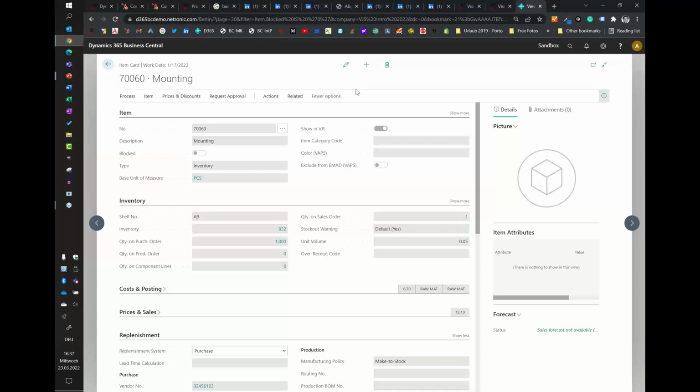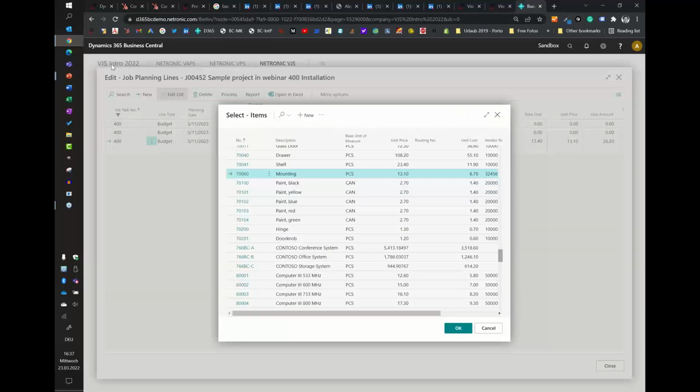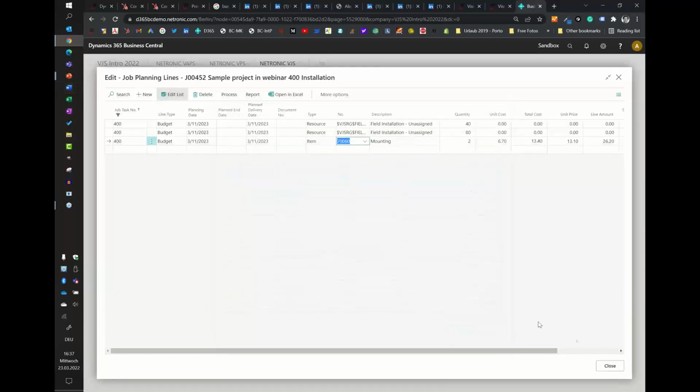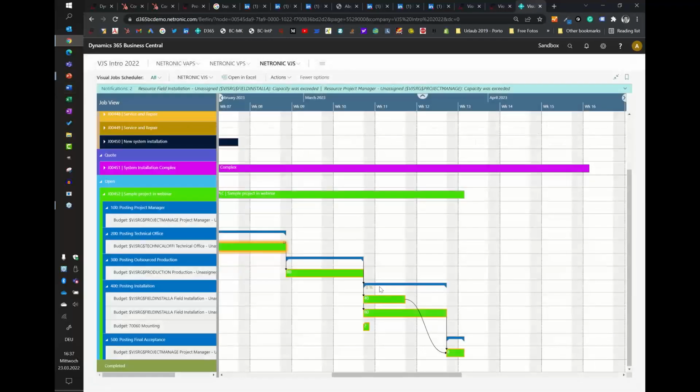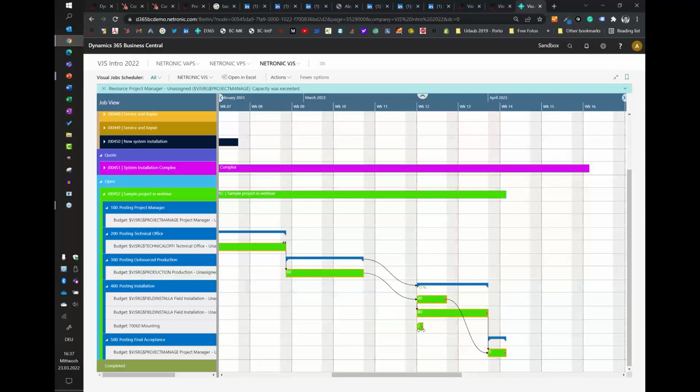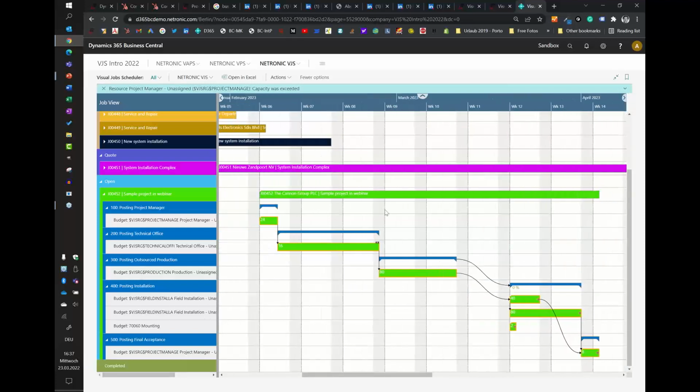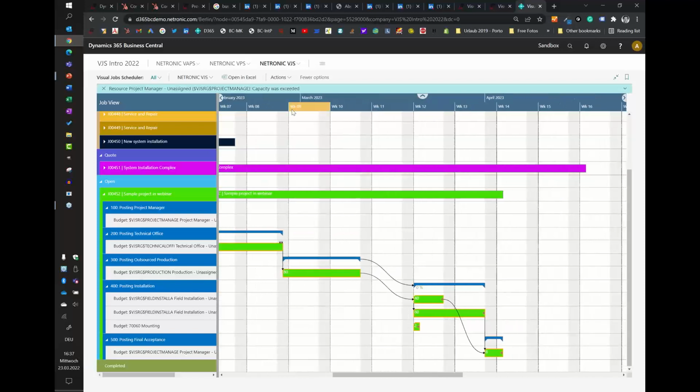But then also, if you have items that are really crucial for you, on the item card you can say 'Show in VJS', and then they appear like this item appears here. And if the job task is moved, then the job planning lines for the resource, but also the item, are moved again.